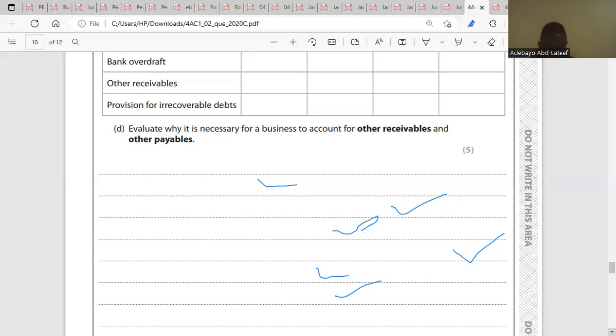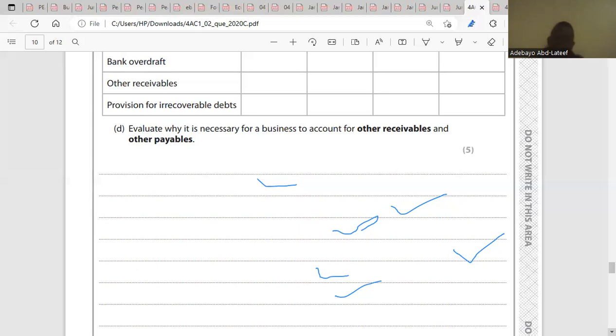Is it clear? Yeah, it is. Okay. So here I wrote, one, it is part of the accrual concept. Two, it involves transferring only the amount covered by the accounting period. So because the other receivables are for this year, the other payables are for this year, it means we're going to transfer both accounts into our accounting period. Then it means that we will be able to compare and contrast the financial year for this year with the financial year of last year. We'll be able to know if we are doing well or not.